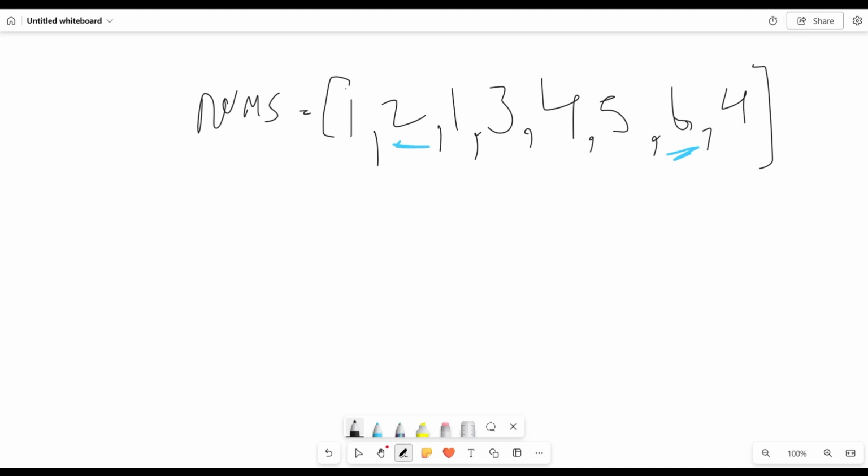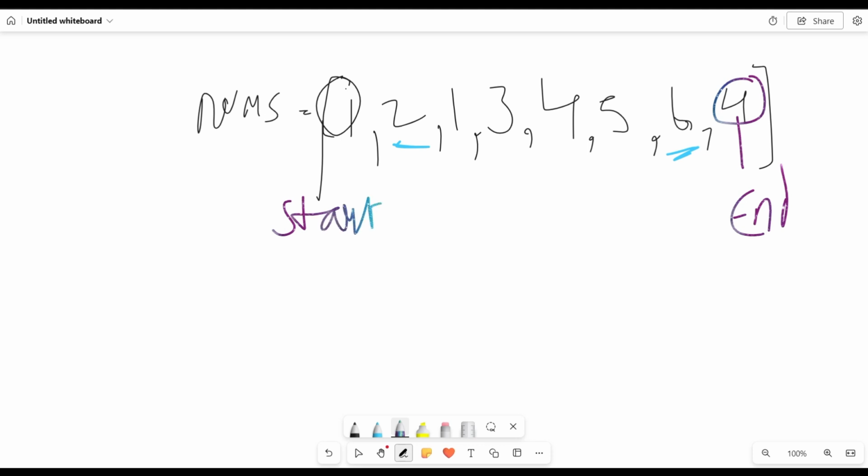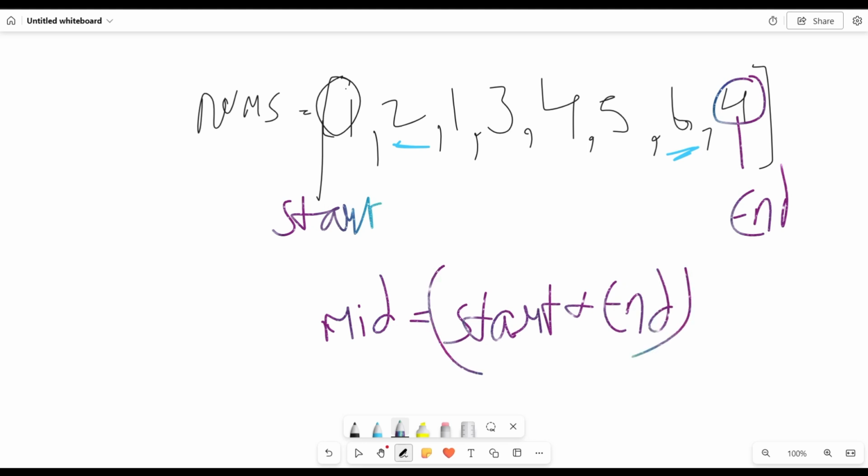First we will make a start pointer, which will be placed on the first element. Then we make an end pointer over here, and we have to calculate mid as start plus end divided by 2. The index of start is 0 and the index of end is 1, 2, 3, 4, 5, 6 and 7.